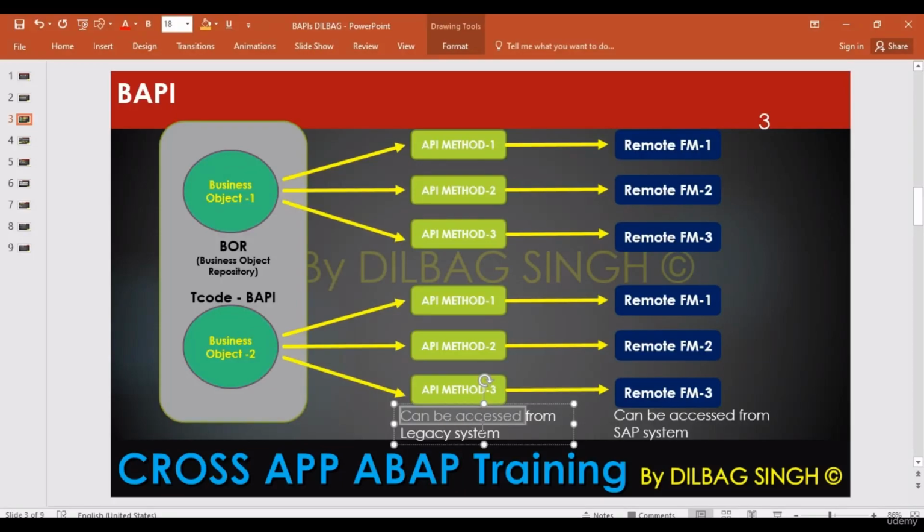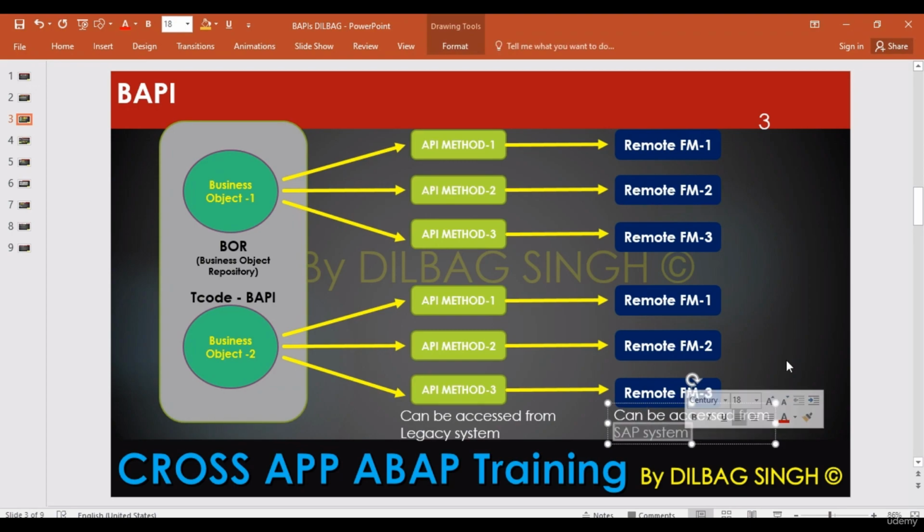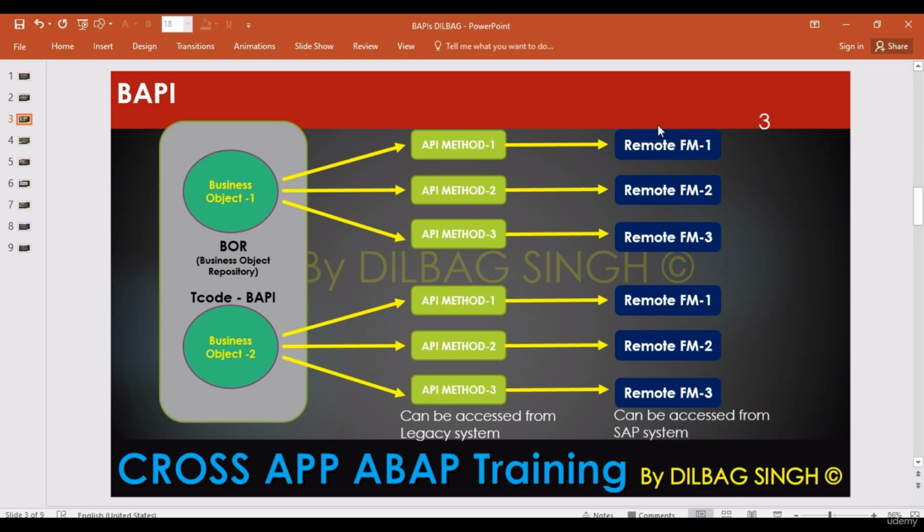And if we want to access our business object from a SAP system, we have to call the associated remote function module, right? Okay.